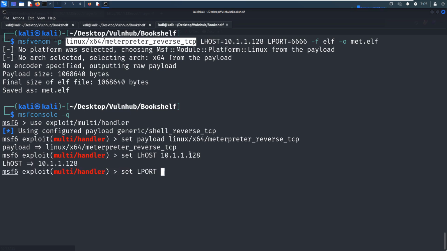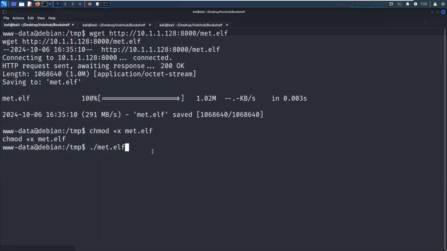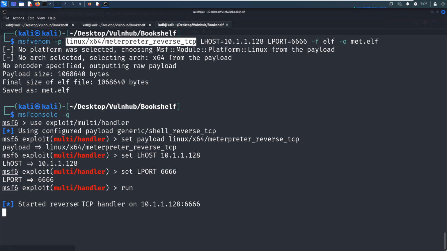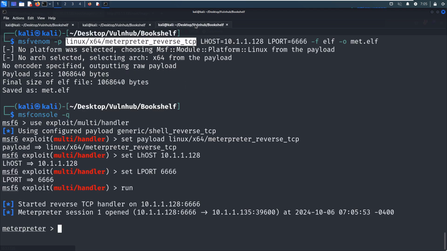Set local port number to 66. And we just run it. As you can see, the handler has started without issue. Then we can hit enter to run this payload. And then we can background this Meterpreter session by pressing Control and Z.